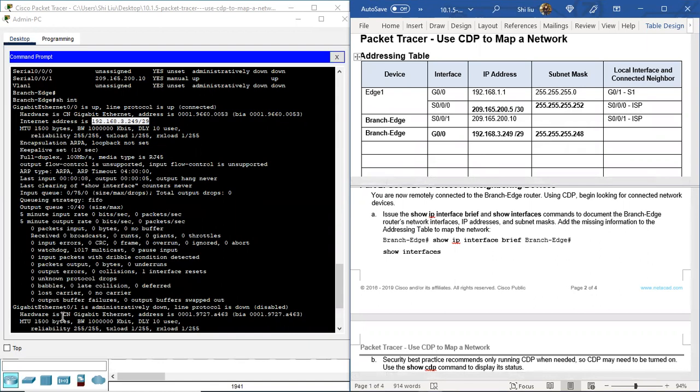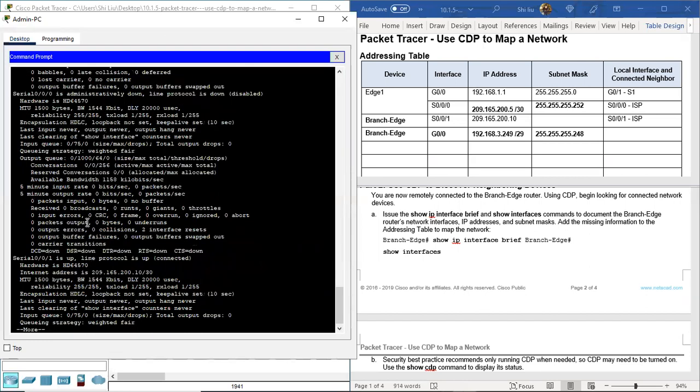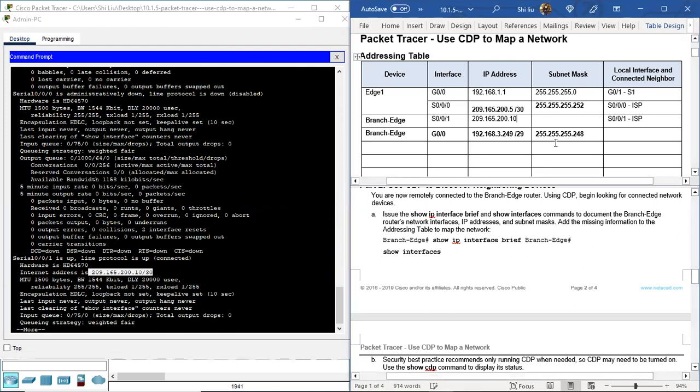And S0/0/1, we need to find, okay, S0/0/1 is here. The IP address is here, 210/30. Okay, /30 subnet mask is 255.255.255.252.